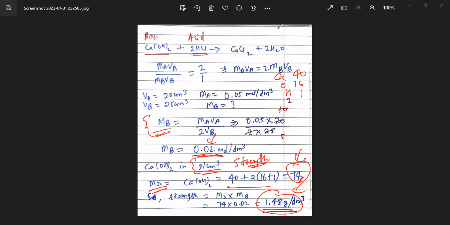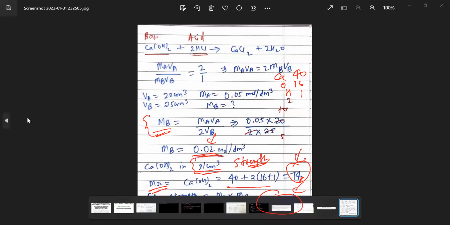Right, so this is how we need to solve the titration question. I don't think there will be any questions left after this. If you have any queries related to acid base titration, or you have got any question on your own, you can share the link of that in the comment section, or let me know. So I hope these examples have definitely helped you a lot to tackle these titration questions, and there won't be any issues as such now.